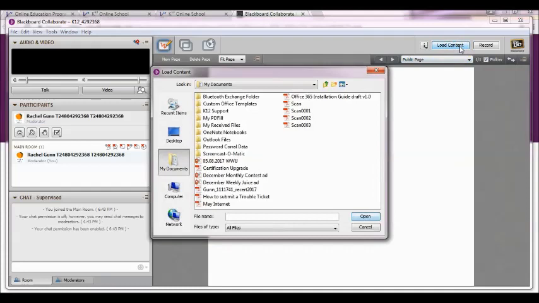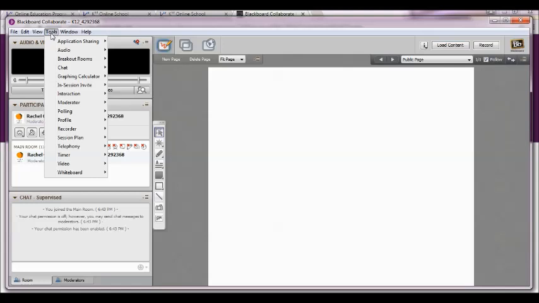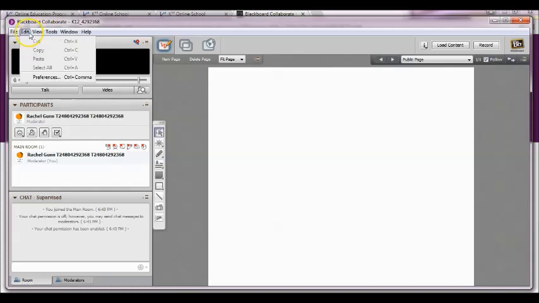So you'll go to load content, you'll go through your documents, you'll upload the PowerPoint. The record button, you're going to record every class because we need to make it available through our instructional plan in the OHS. You're going to link those recordings to your instructional plan so students can go back and watch the videos if they didn't attend class. There are all kinds of tools for polling, breakout rooms, timers, all sorts of stuff that you're going to go over in new teacher training that work on developing the synchronous sessions. So I'm not going to spend a long time on them.